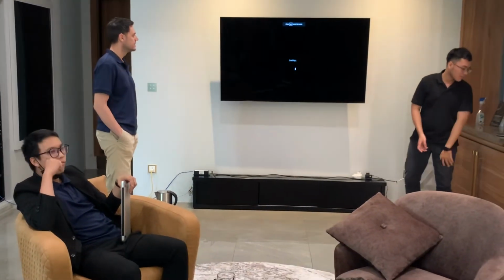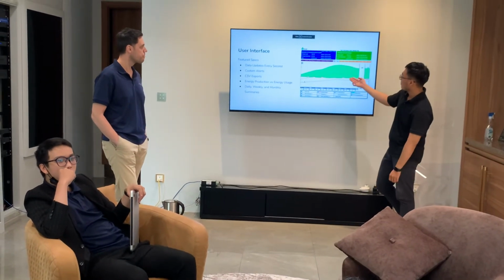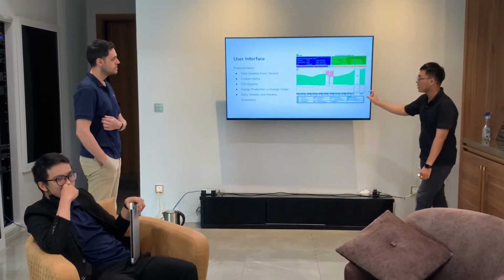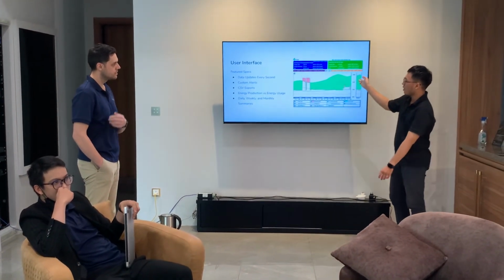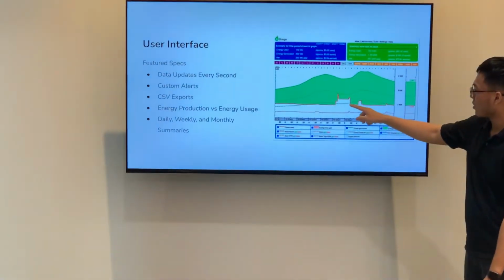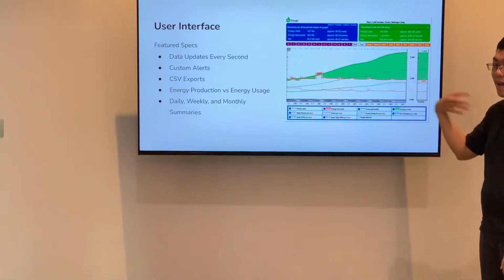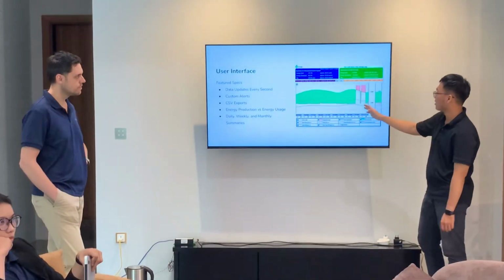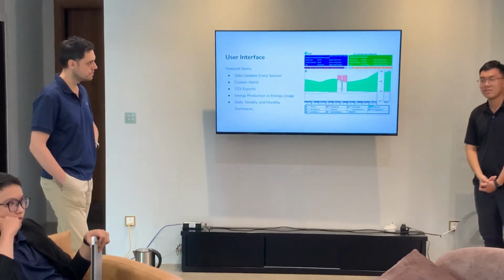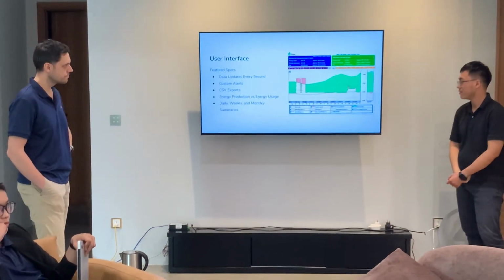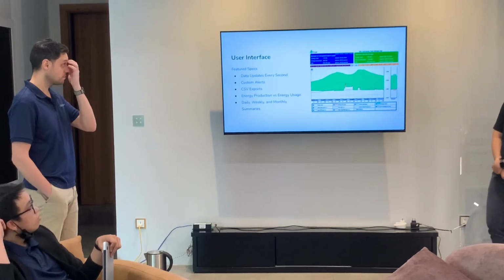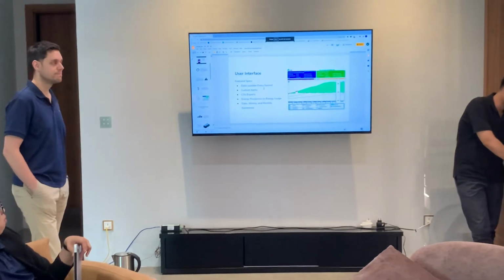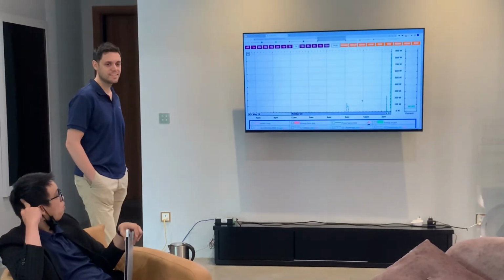Okay, so this is another example. If you have the power in, that's the green one, and then the red one is the power usage. So here you show that you have solar power. This is what you use. So you use less than what you have generated. And at this point, you use more than what you generated. So you can see. If you have solar, that's something we are very interested in for the future, right? Get solar. It's good.